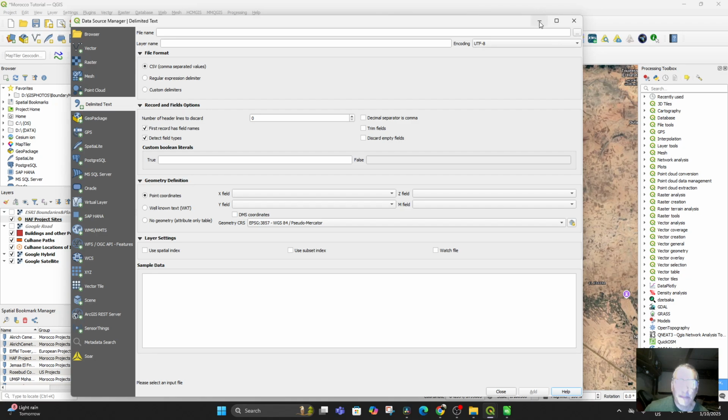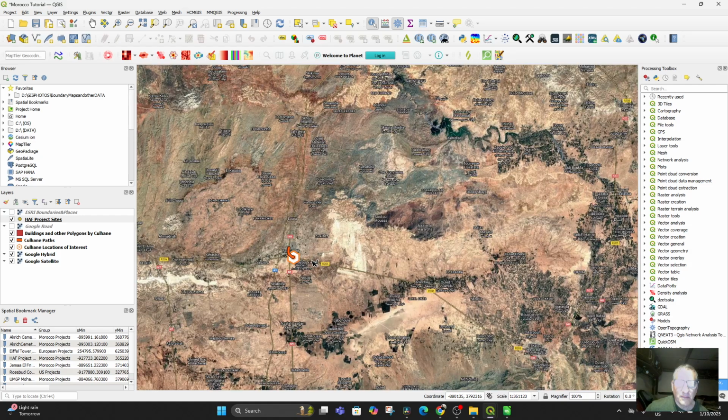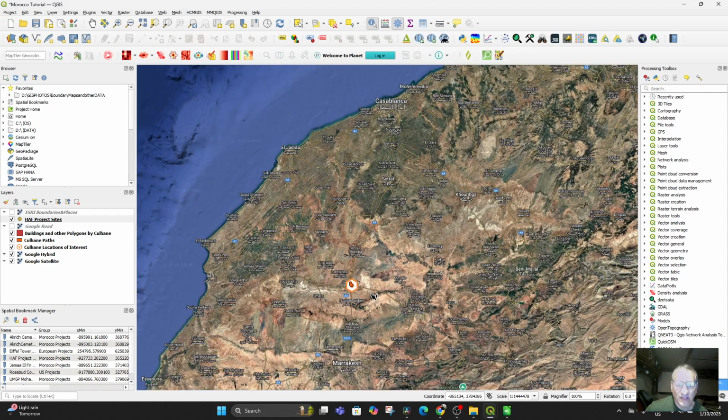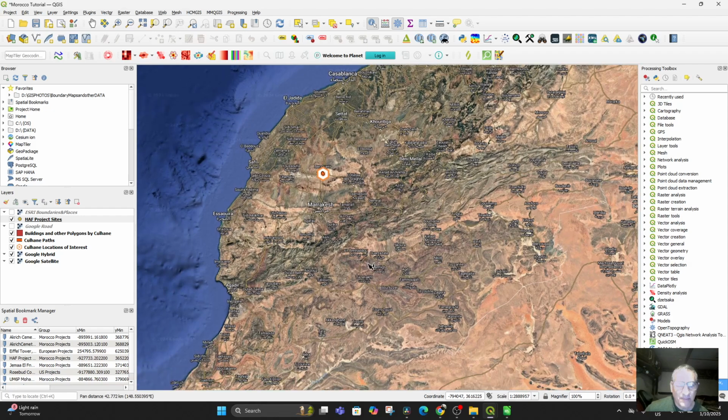And when I add it, and then close, HAF project sites is now here, but they're not showing up on the map. Why? Because Ben Guerir and the Mohammed VI Polytechnic University is not one of those sites, so it doesn't show up.